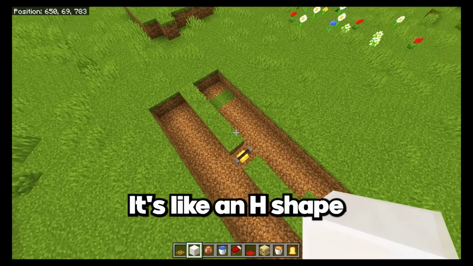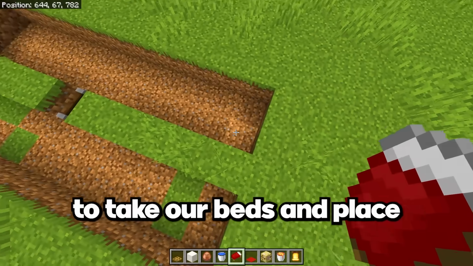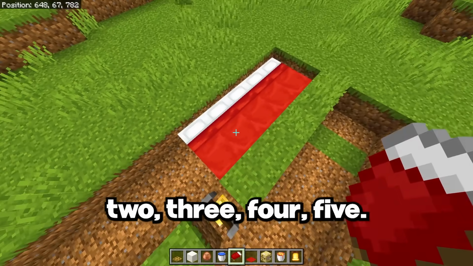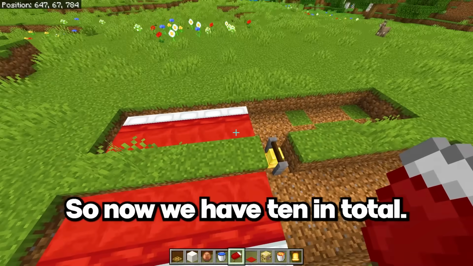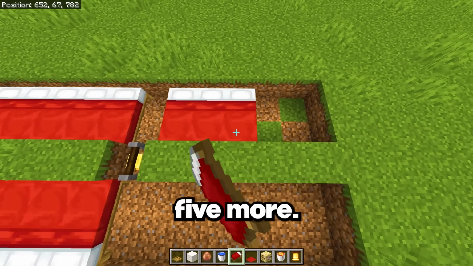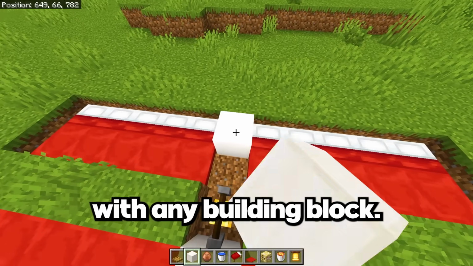It's like an 8 shape, and there's a bell in the middle, and now you're gonna take your beds and place 5 in each one of these holes. So this is 1, 2, 3, 4, 5. Do the same thing on this side as well. So now we have 10 in total, but we need 20 beds. So again, skip 1 block, place 5 more, and on the opposite side, do the same thing. Now fill the remaining blocks with any building block, it doesn't really matter.